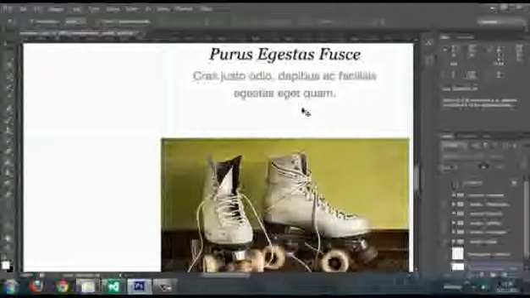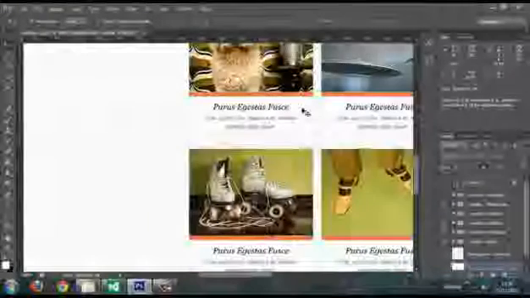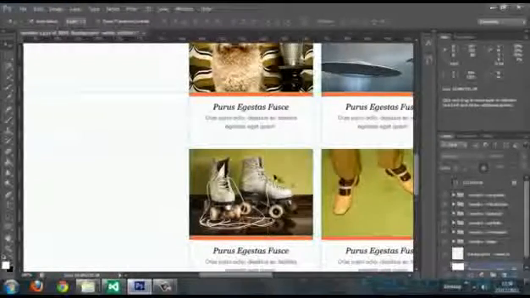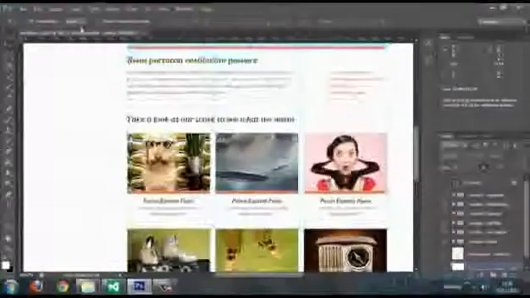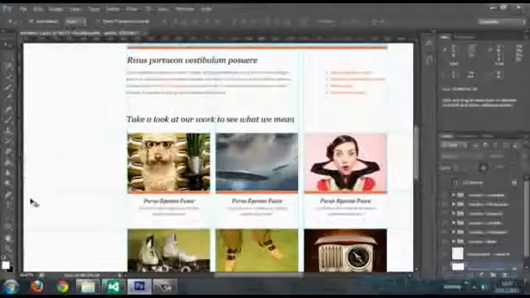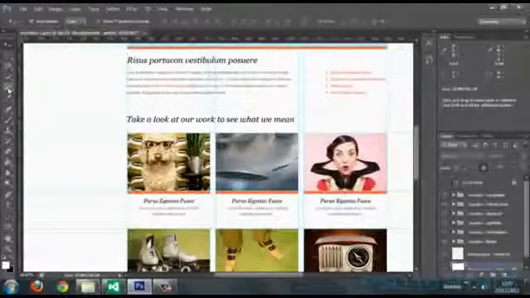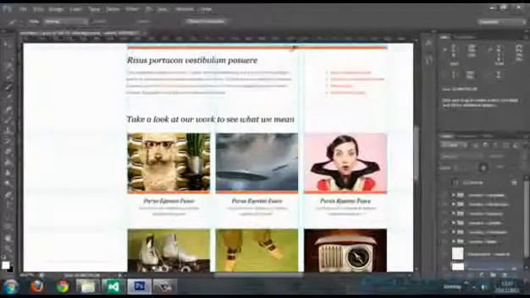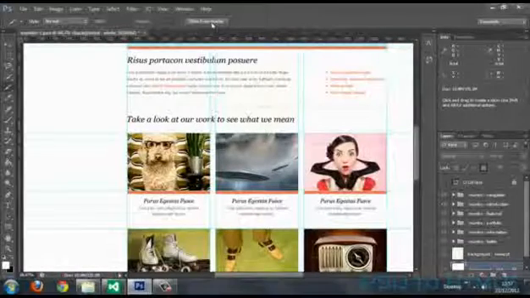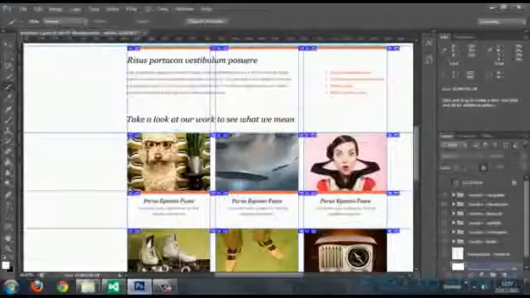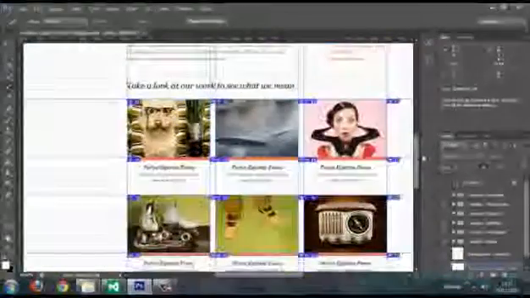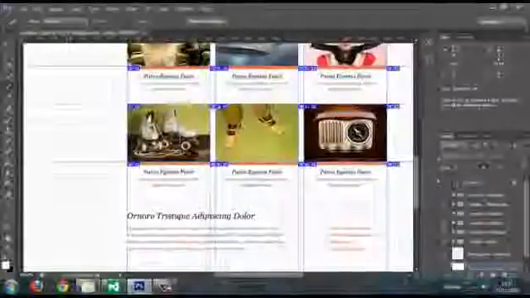Okay, so that's good. Once we've added all of the guides that we're going to need, I think we probably have at this point. Yeah, okay, that looks good to me. So now we can select the slice tool here, and if we just hit this button up at the top here, slices from guides, that will create a whole bunch of slices for us. That's what the blue lines and the little blue boxes signify.